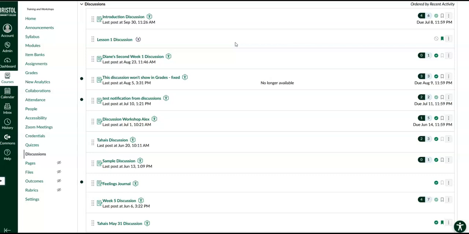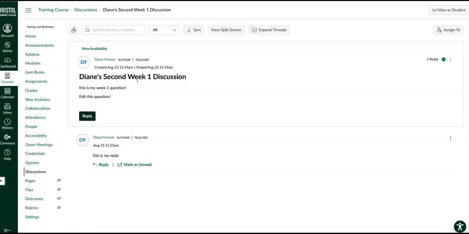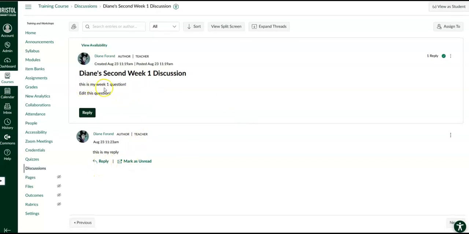And as I mentioned before, you can also create discussions for assignments. You can see here we have an example for week 1 discussion that the students just click there. They can add the discussion, they read the discussion, they can reply, and you can put instructions here. Students need to reply to other students in order to get a grade for that discussion.